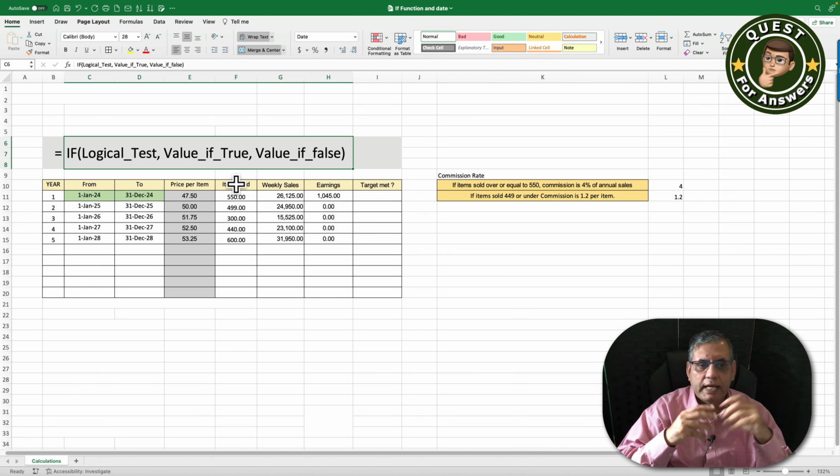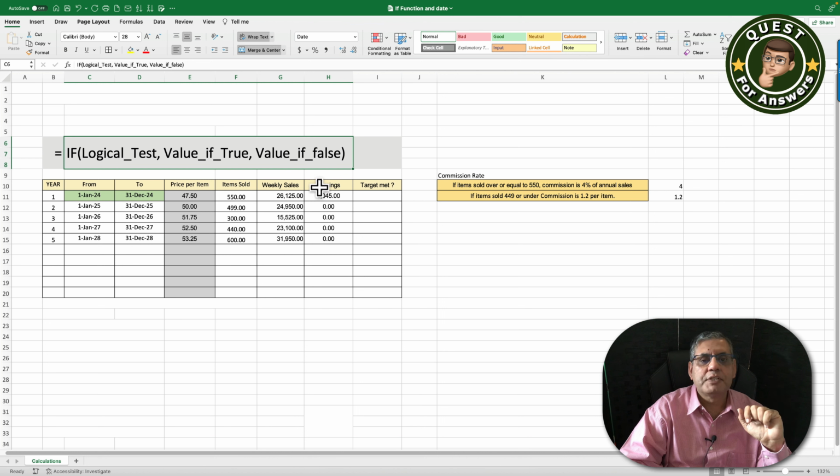First the simple way, and then we're going to apply a formula within a formula so that we can do some extra calculation. Let's assume there's a company and a product they sell. This is the price per item, and that's what they sold in a week. Those are the weekly sales.